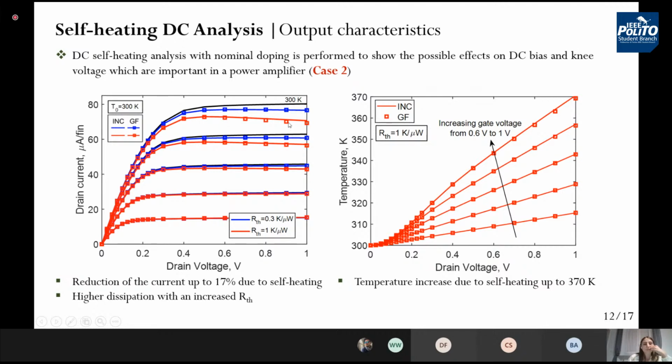The GF approach is worse in the case of the red curve, because in this case there is a stronger temperature increase. In fact, it can be noticed on the right-hand side, temperature reaches 370 Kelvin in this case.